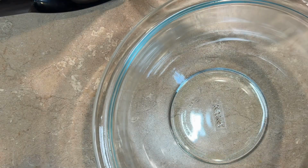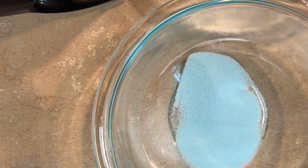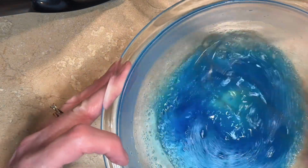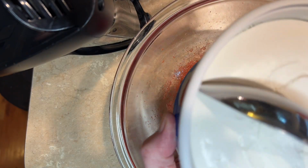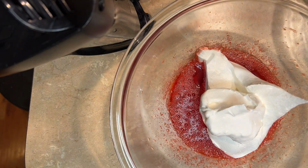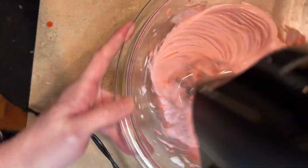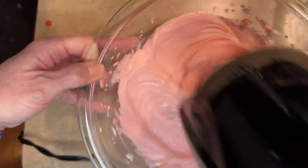Then you're going to take a box of blue, whether it be blue raspberry, blueberry. Well, I don't know if they have a blueberry, but the ocean water blue from Sonic, whatever, just a blue Jello, and do the same thing. Once your Jello has reached room temperature, then you are going to add 1/2 of an 8-ounce tub of Cool Whip to the Jello, and then you're going to beat it up, whip it up really good.